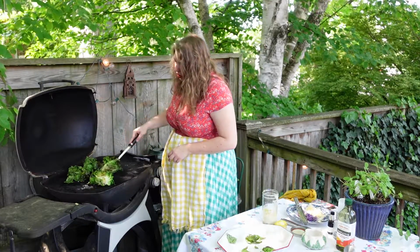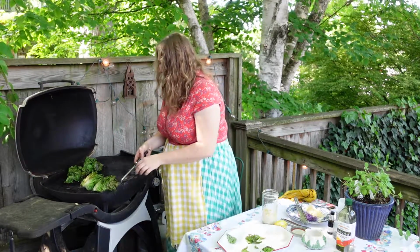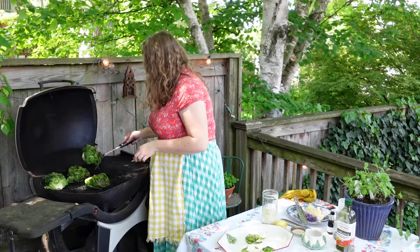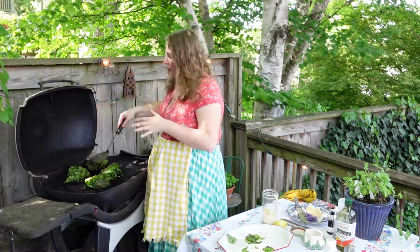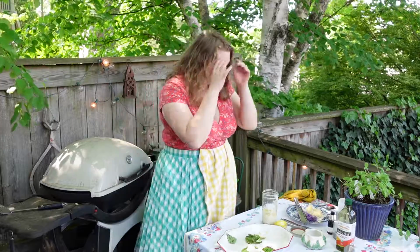See that nice char mark? I couldn't find the tongs today. There we go. It's like runaway lettuce. Perfect. You have to be forceful. These are looking really good. Okay, I'm gonna let them go for another minute on that side.